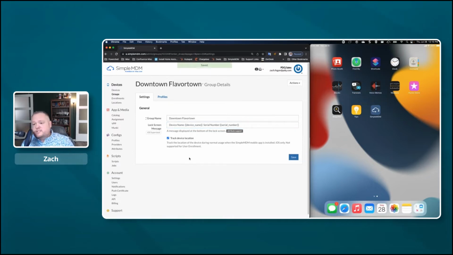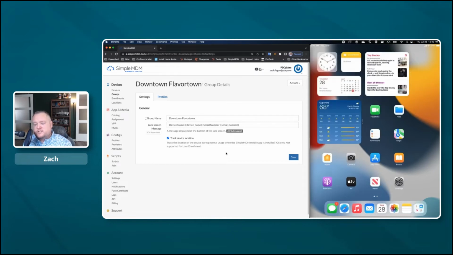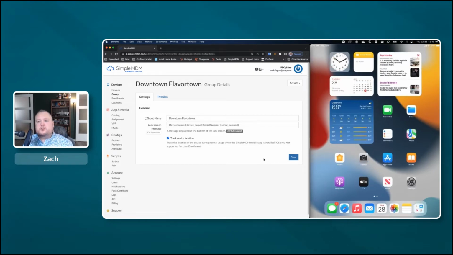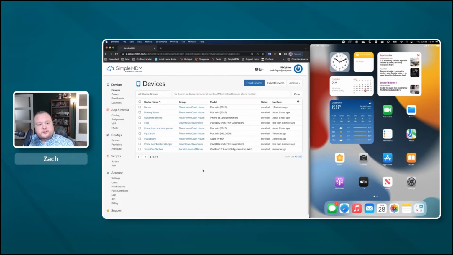So you can see the device is now set up. We're already at the home screen. It took a minute maybe to set the device up. The user can now start using the device. The next thing we want to do as part of that process, and actually, you know what, let's just look at some of the information that we're gathering from the device, right? I've got my different devices here. These are all named after menu items that Guy Fieri has had on his restaurant menu at one point or another. So we are going to check out the Dynamite Shrimp device.